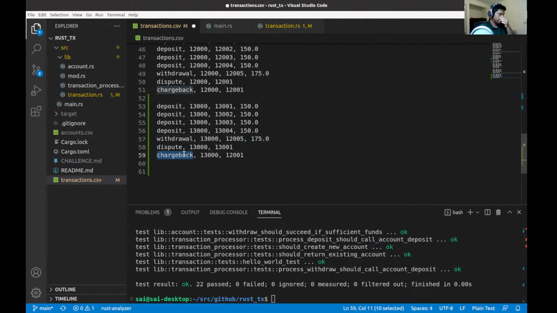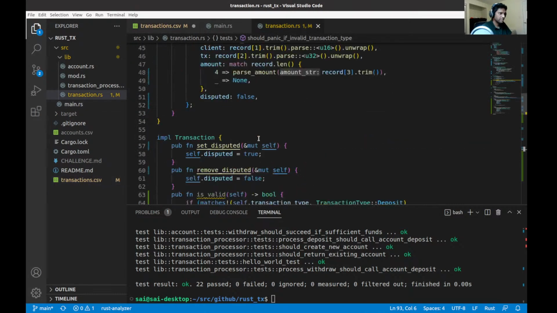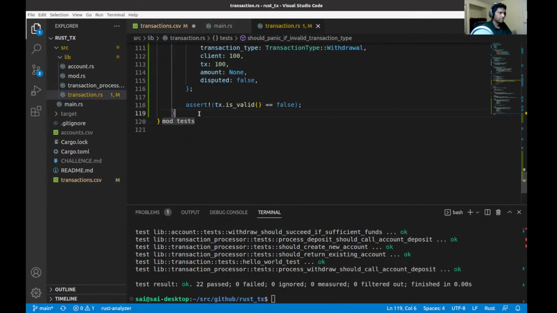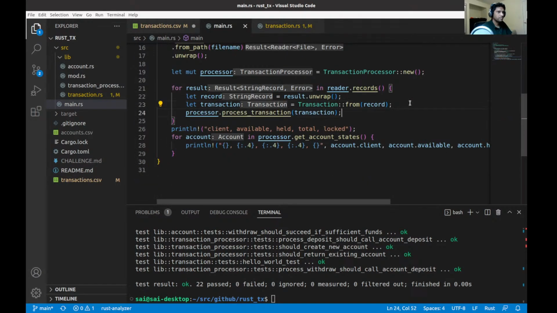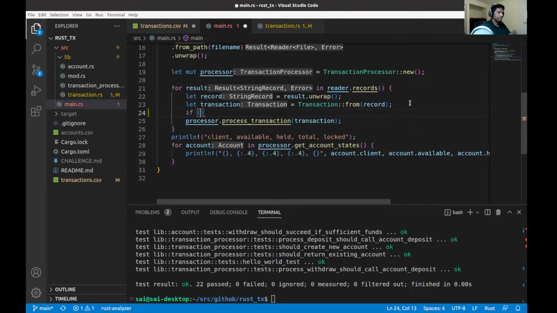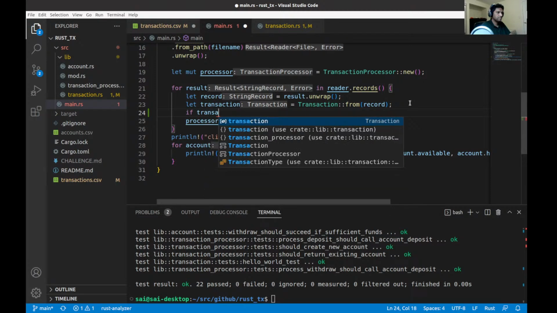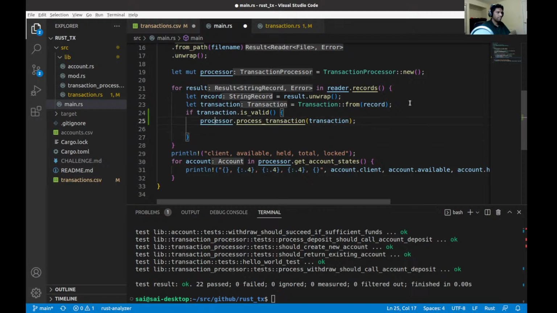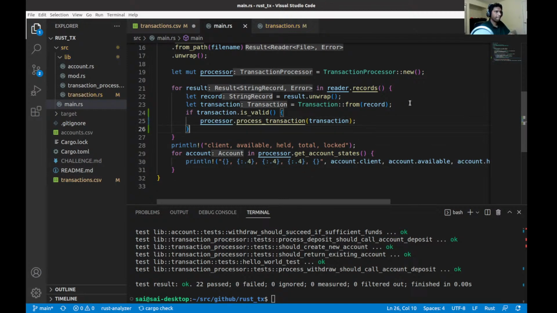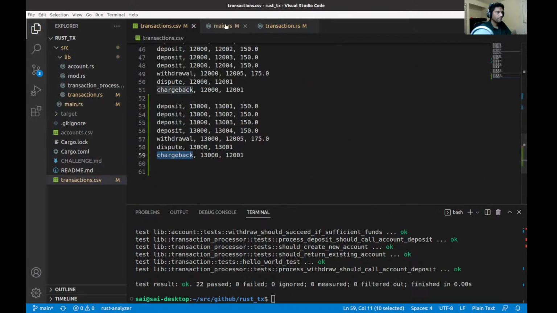But if you do have a chargeback, maybe we can have another test here. Well, the point is we have added this valid flag, but we need to do something with it. So we could just say if transaction is valid, then process this transaction.